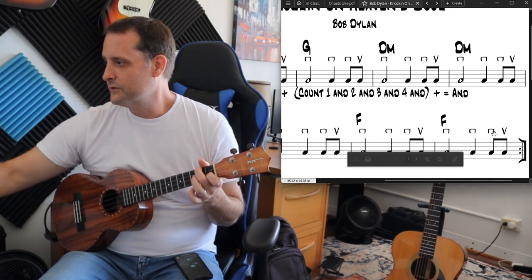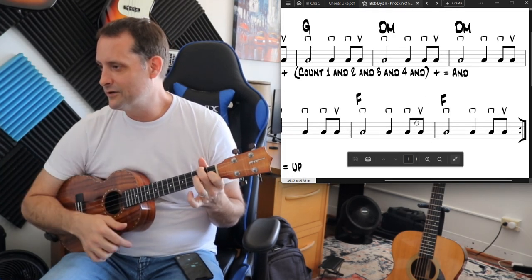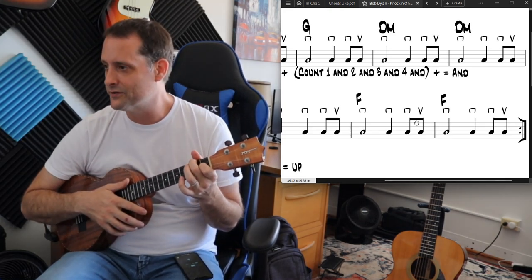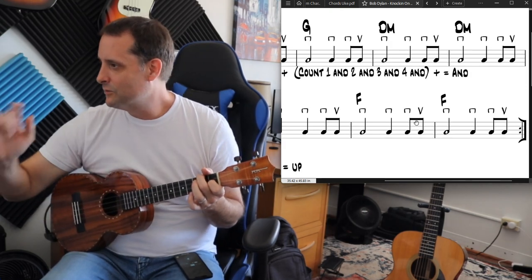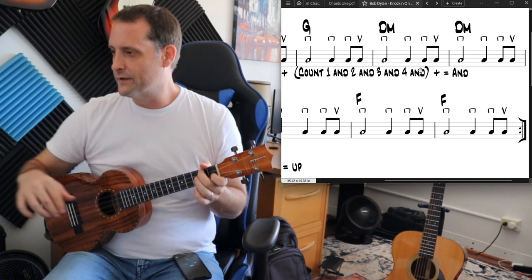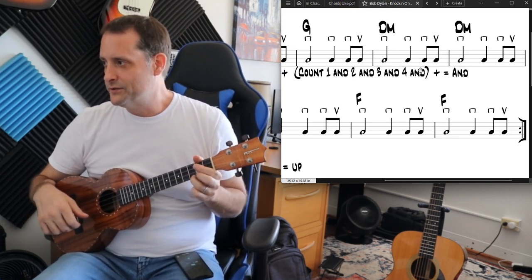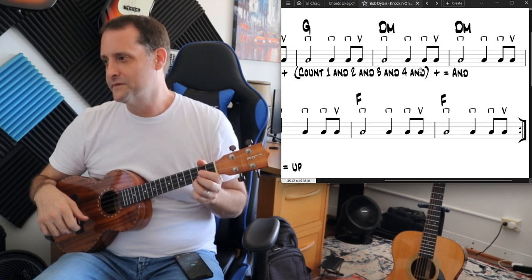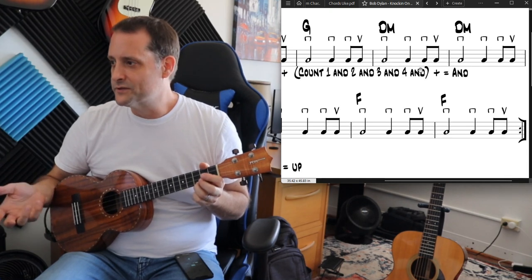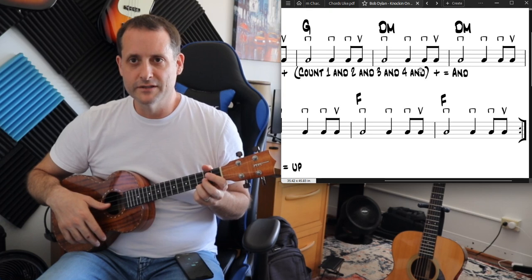So don't forget to take your fingers off here, not here, because I don't want to take them off and then put the same chord back into place. That's counterproductive. And then one more thing before you go: what I like to do for this song is play it in two different keys. For a lot of these songs that are meant for guitar, the original key for guitar is a little bit harder for ukulele.